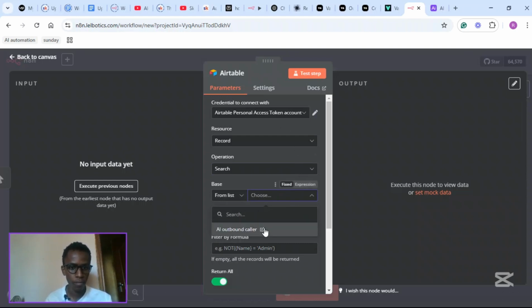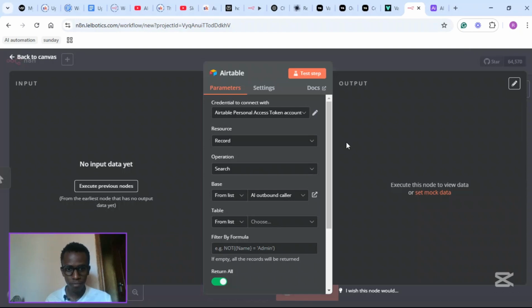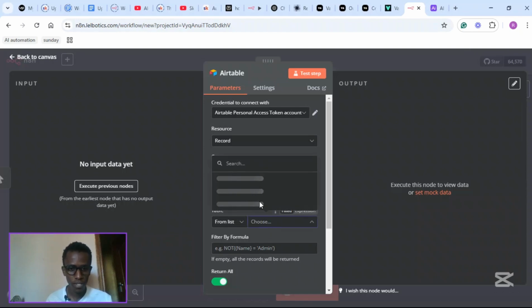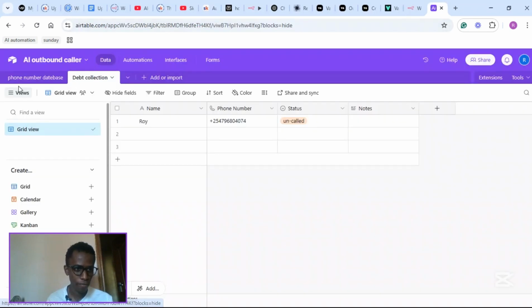So mine is Outbound AI caller, and the reason it's Outbound AI caller is because if we look at my Airtable, this is basically the base. From the list, it's going to be debt collection, because as you can see, I have a phone number database here, but I'm not going to be using that.